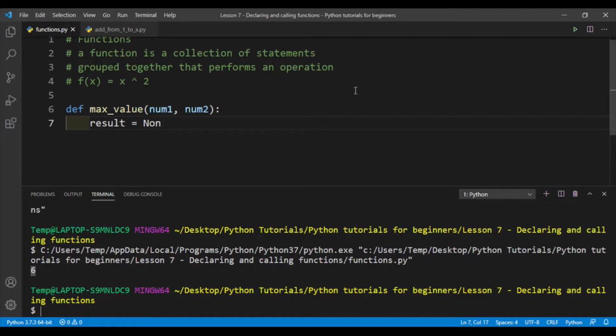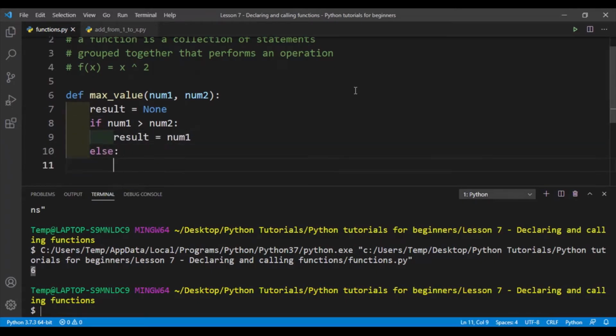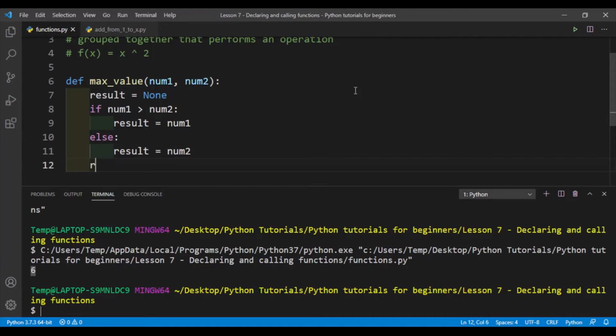None. What this function is doing is that it's going to print out the maximum value. It's just checking which one is the highest value, and we can do this by using an if else statement. If num1 is greater than num2, result is equal to num1, else result is equal to num2, and then finally I return the result.